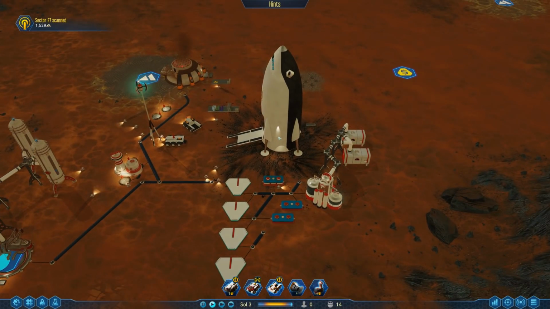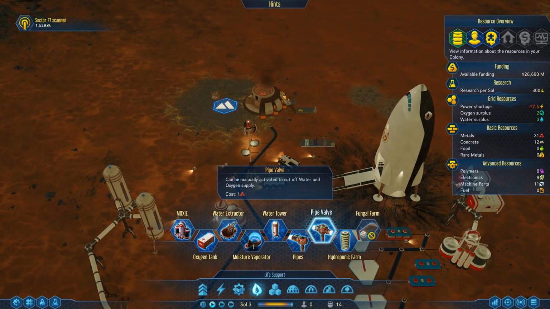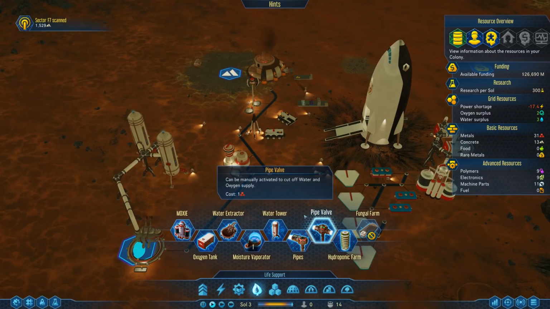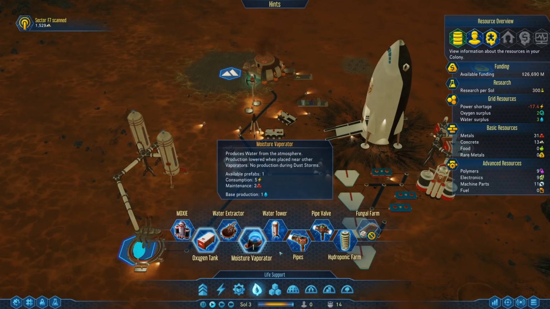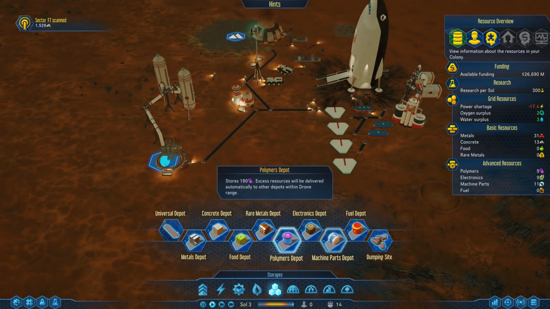It can be manually activated to cut off water and oxygen supply. I wonder if that's like a, what's it called? Moisture vaporator. Produces water from the atmosphere. Production lowered when placed near other vaporators. No production during dusts. Okay, we probably don't want to make that, just purely because we've got the regular water thing going on. But it's good to know.